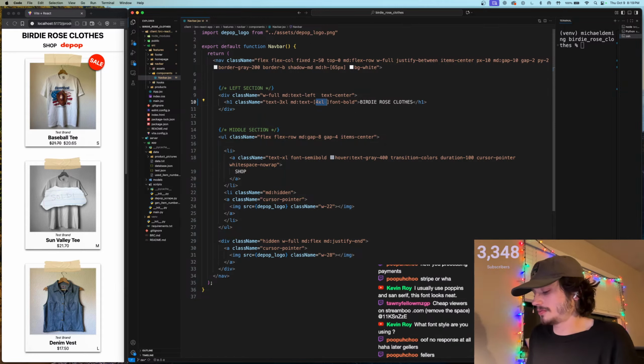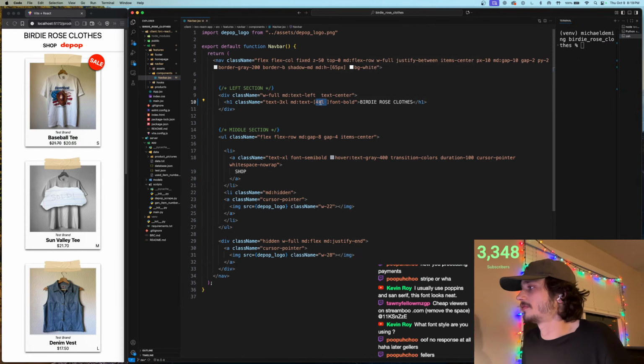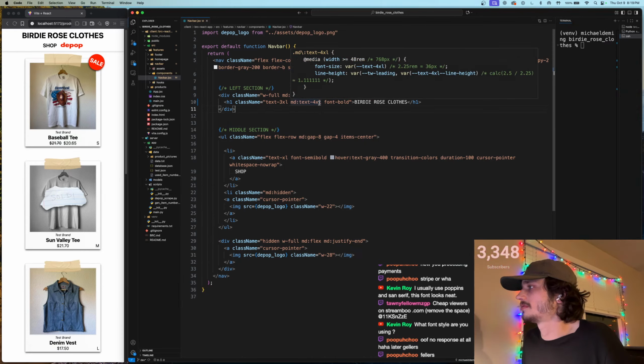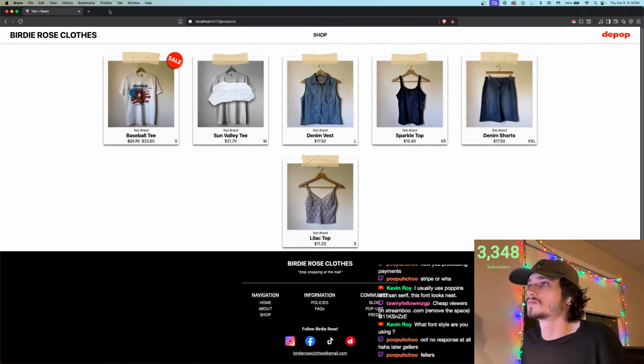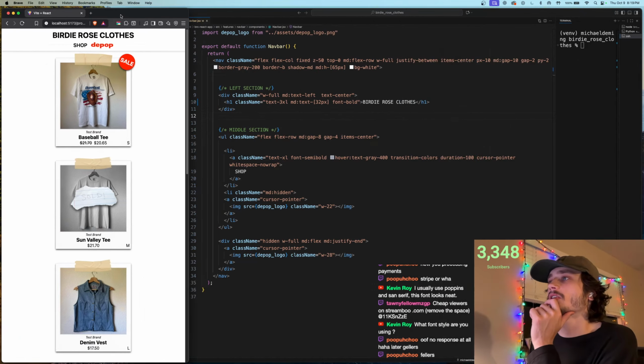So let's make this 40 pixels. Well, how much is the 4XL? Is it 40 pixels? Probably is. 36 pixels. A little bit bigger.